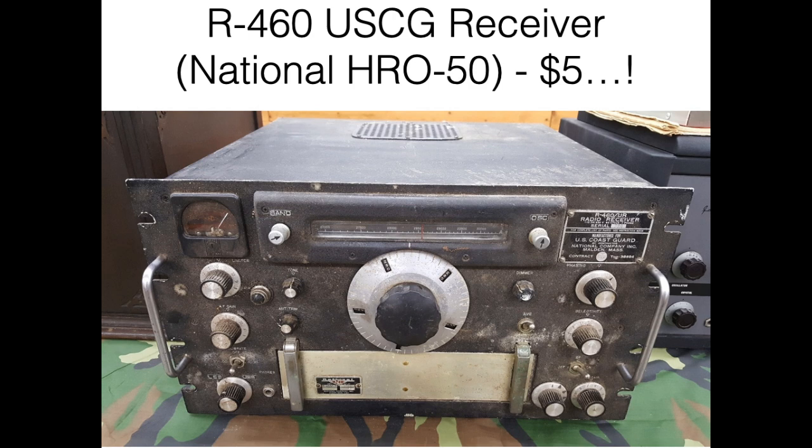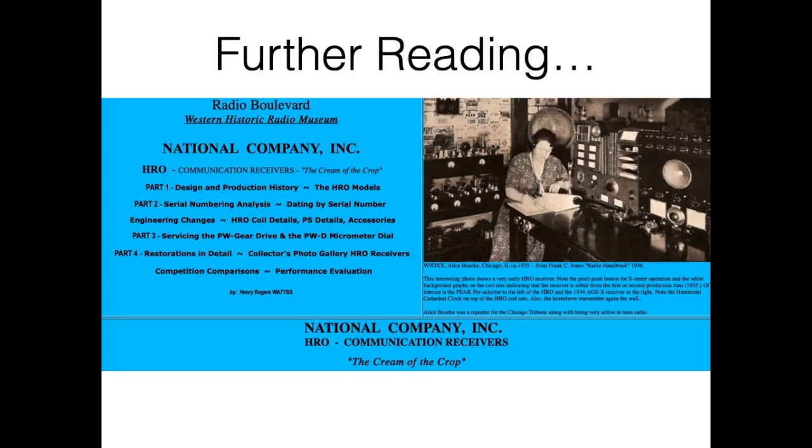So, further reading, the best site that I know of is Henry Rogers' Radio Boulevard website. If you just Google National Cream of the Crop, it'll take you to this wonderful site, which has just terrific information on all sorts of different models of HROs.